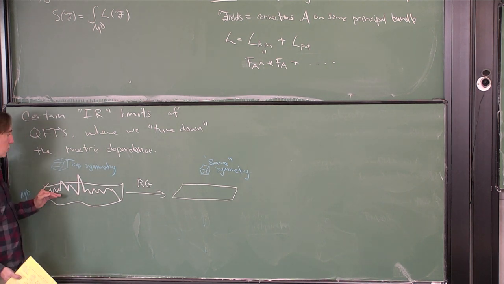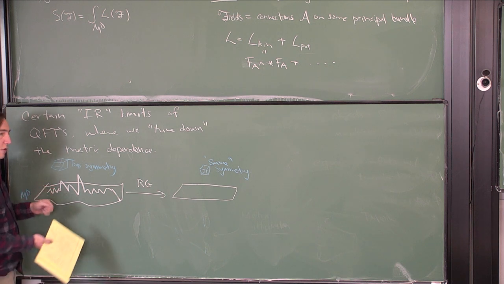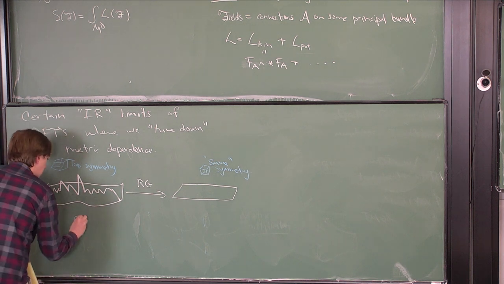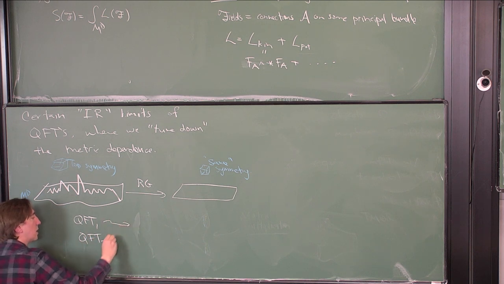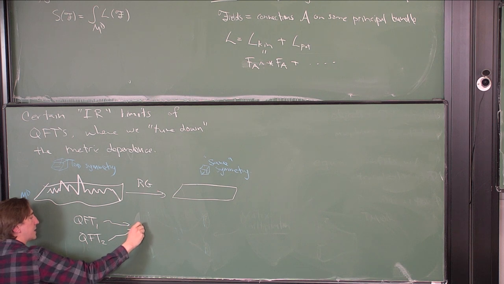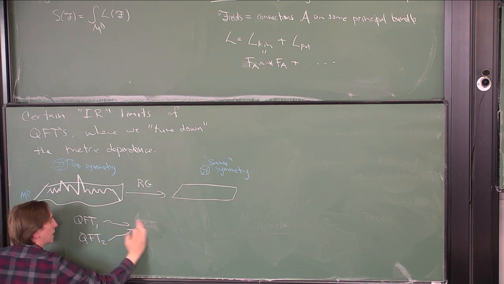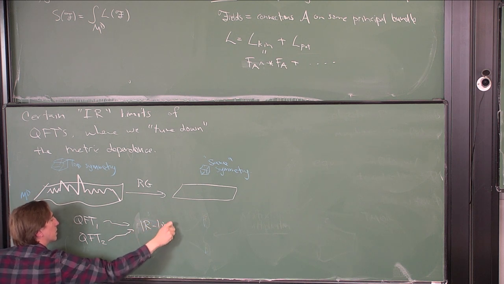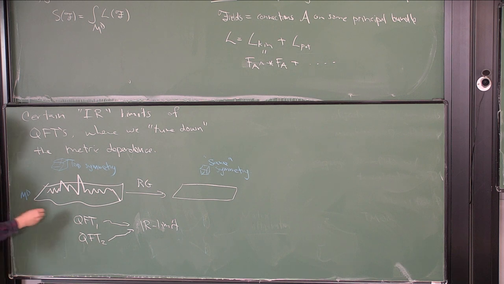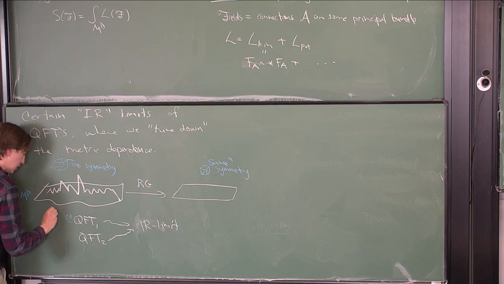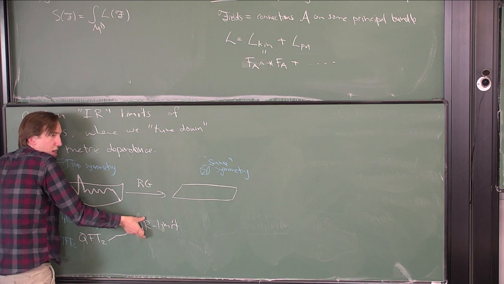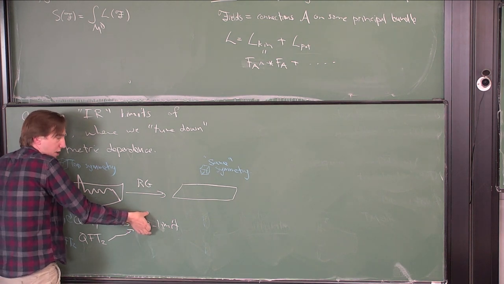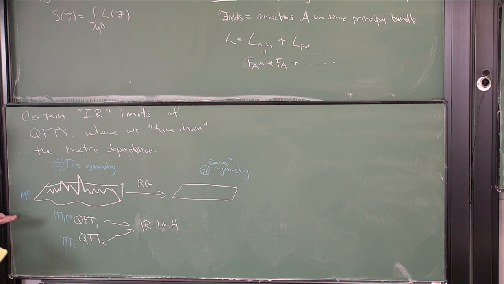And then once you pose that question, you might like to ask, how could I rule that out? How could I have two different theories, QFT1 and QFT2? How could I know that they don't have the same CFT, conformal field theory limit, this low energy, let me say IR limit? One way that you can try to rule that out is if you realize that this has some symmetry TFT1, and this has some symmetry TFT2, and if you realize that those are not compatible, that they cannot both act on the IR limit. So that's one thing that you use this kind of idea for in physics.